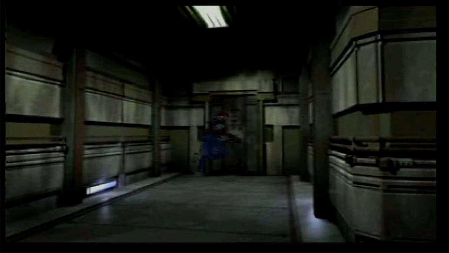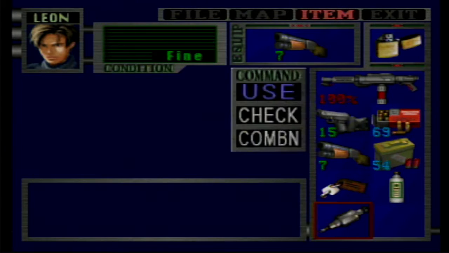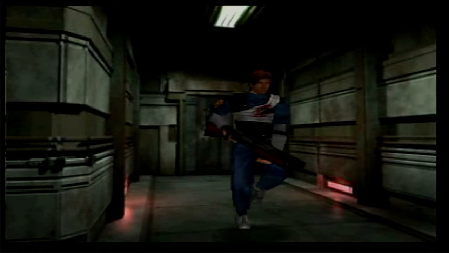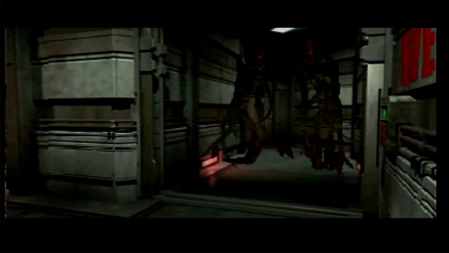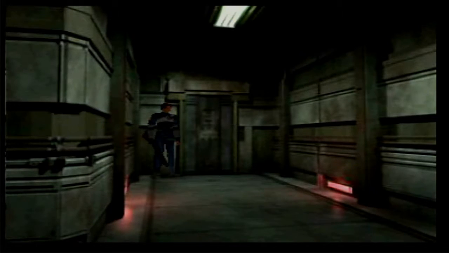Go back this way. And we're going to use this right here. Alright, so now that the power is on, let me check back on this side, like I originally was. Now we have power. Now these plants, we have to be careful because they can poison you. Yep, look at that shit. But the shotgun will do work of them.